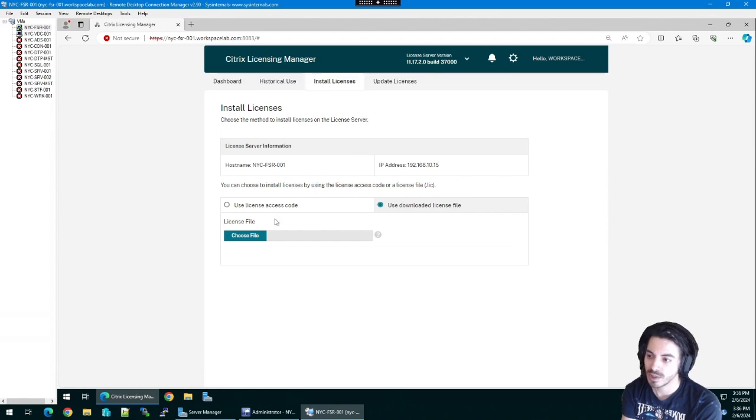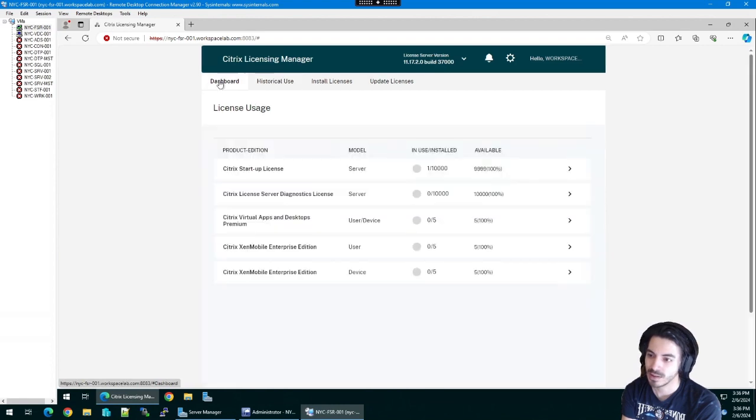So it looks like somebody has already imported the licenses. So let's review the new installed license details at the bottom of the page. Doesn't say anything. Yeah, it looks like we've already got licenses installed, so we actually didn't need to do that.